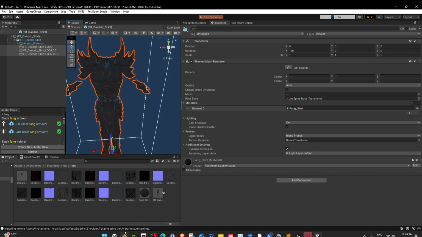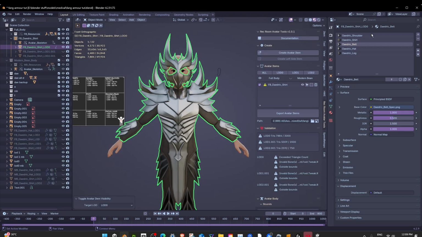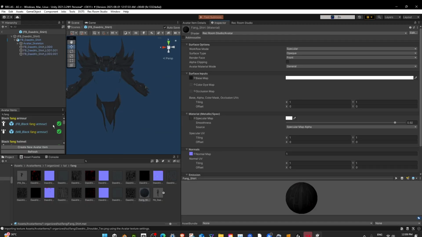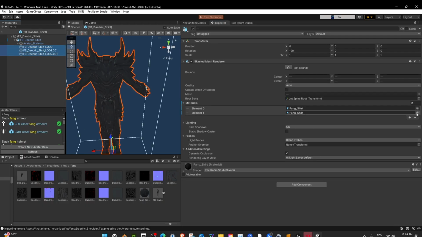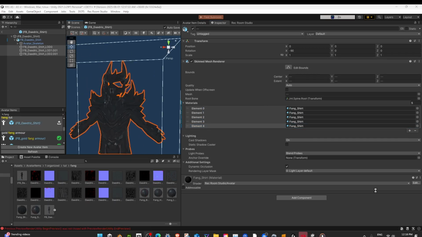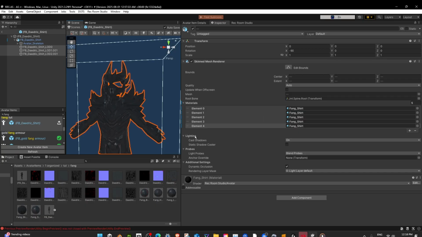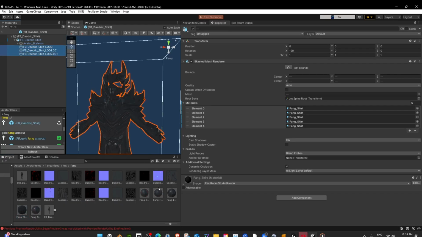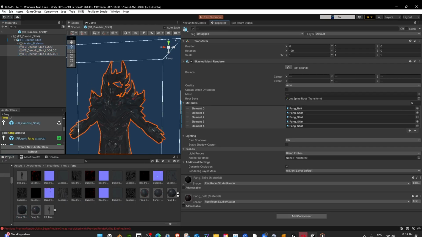And since this as a whole uses 5 materials, I'm just going to add 5. So now that we have 5 materials, what we would do is make the materials for the rest of the slots, so belt, hat, leg, and whatever else you have. And you just drag and drop those.